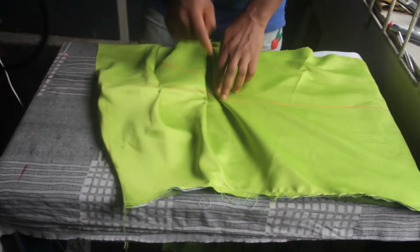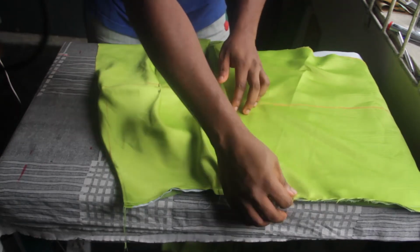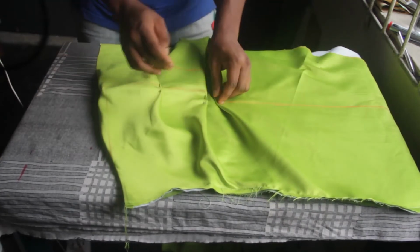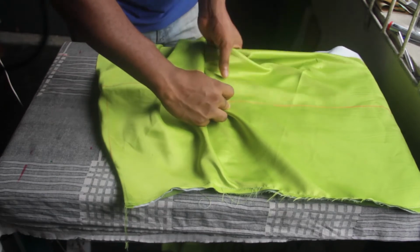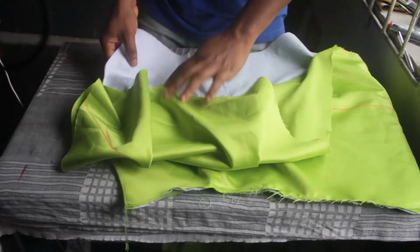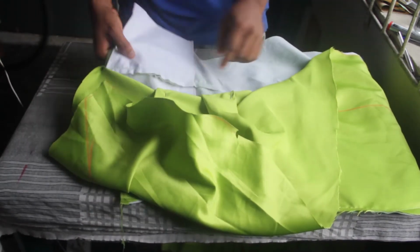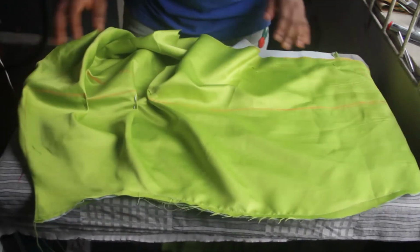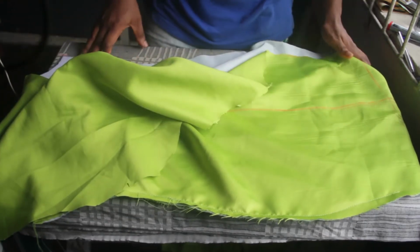So at the bottom part, this one is supposed to be facing up. Around the half cut area, I'm making a drape to come close to the drape that we have already. Use the image that you're working with when you're arranging this drape so that you stay true to the design that you are working on. Mind you, my pin is not touching the lining. I'm only pinning just the satin. In case you were wondering, this is bridal satin.